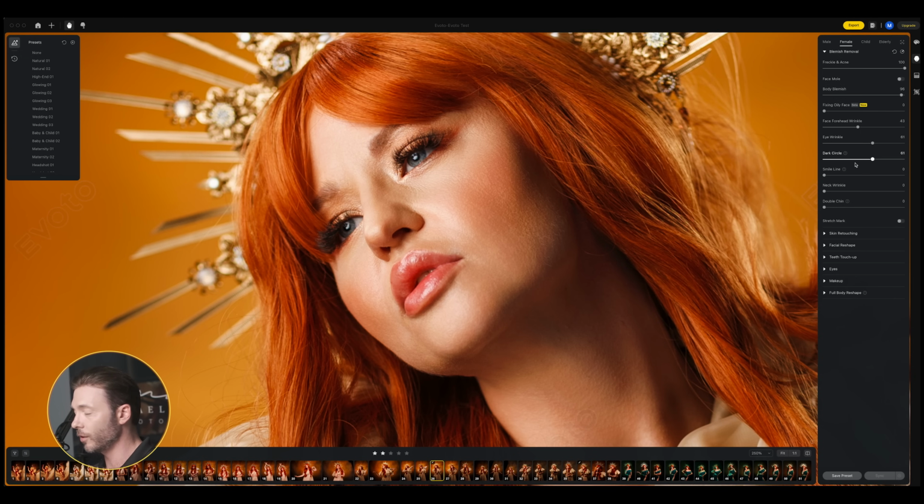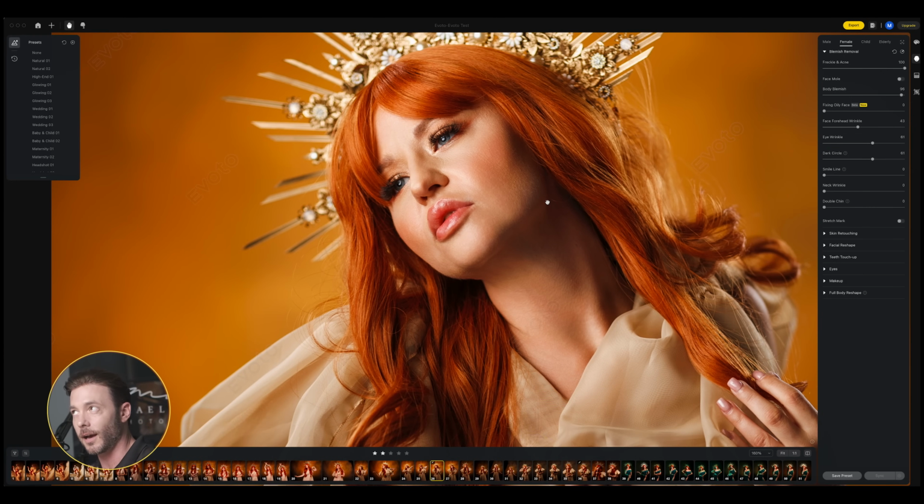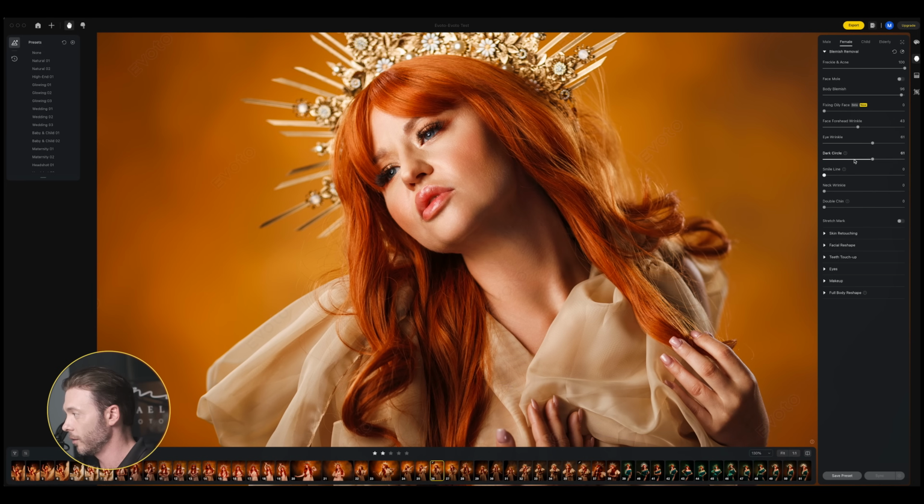Now, smile lines. Some of our clients, and some of us, all of us actually, at some point, we tend to get lines right here, right? The smile lines slider could remove those almost completely. I know that if I'm editing my own images, I like to do a little bit of that, right? A little slider action right there, and it makes me like the way that I look in my photos. And I can tell you, it's a very common retouching request that we get from our clients as well too.